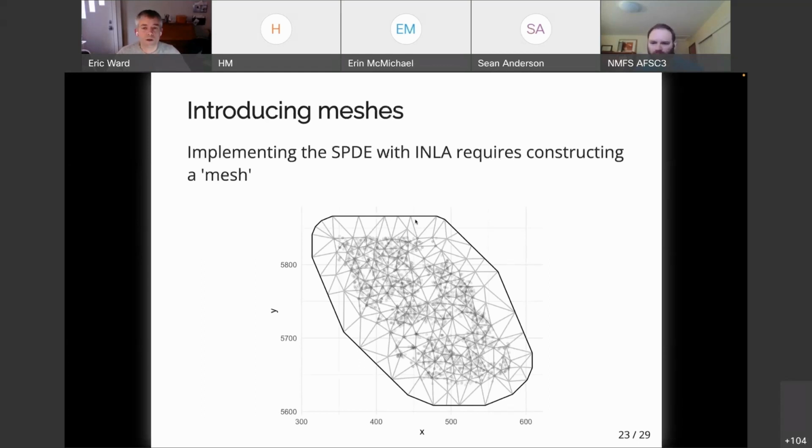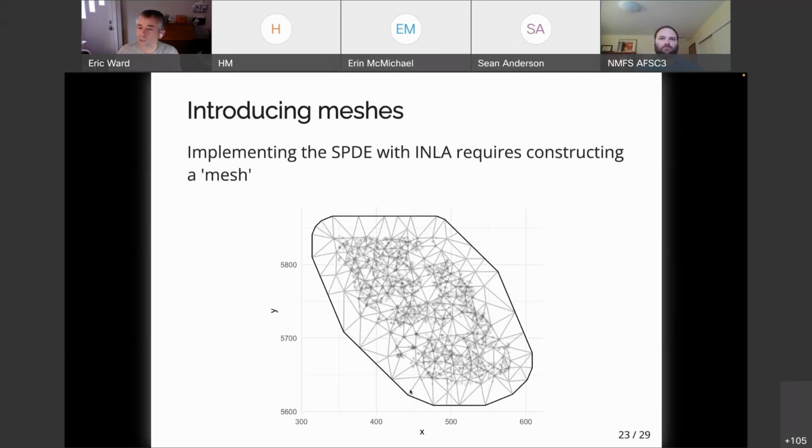As I said before, when I was talking about the one-dimensional setting with the GAM, we were dividing the range of our data up into knots or vertices and estimating a function at those values. We need to do the same thing in two dimensions, and this is what the INLA or SPDE approach is doing. So we need to create what's called a mesh. A mesh is this surface that's outlined here as a polygon that includes these different triangles.